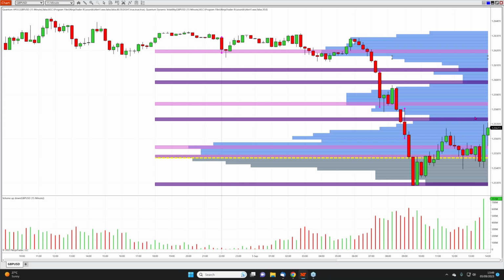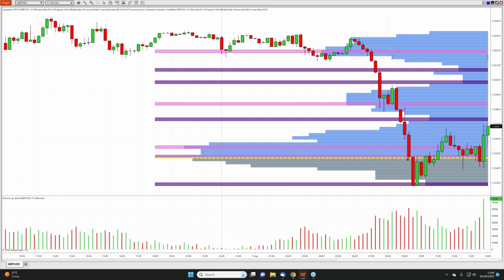The volume point of control really does do several different jobs. First of all, if we're approaching the volume point of control itself as here, then if the price action is approaching it, we are expecting at the very least congestion. So if we are in a good position, then that may well be an opportunity, a trigger to close out that position and wait for the market to congest, because that is what we would expect to see at that point.